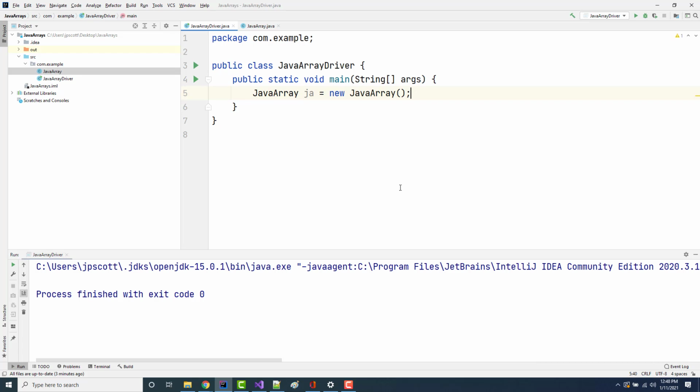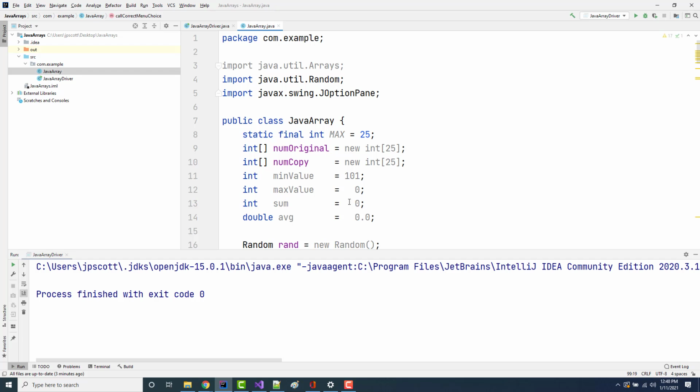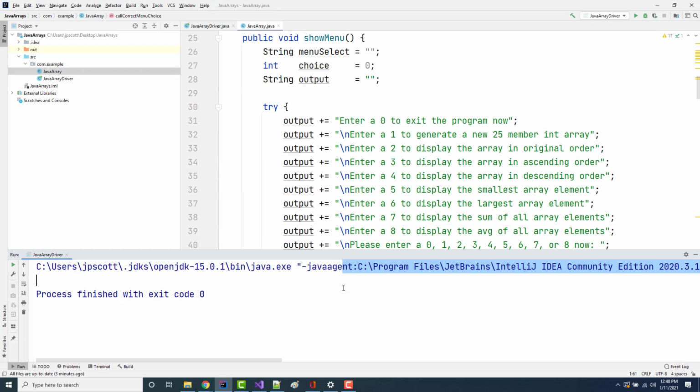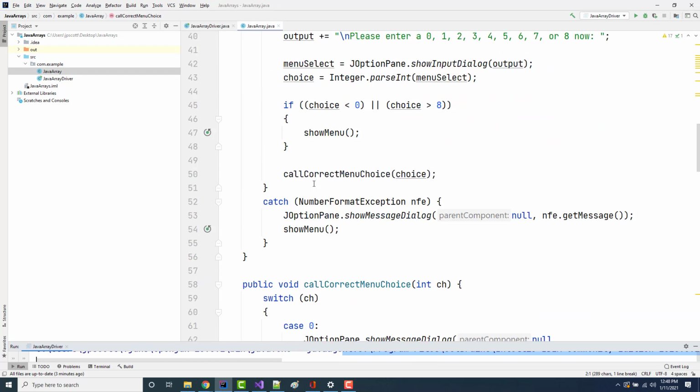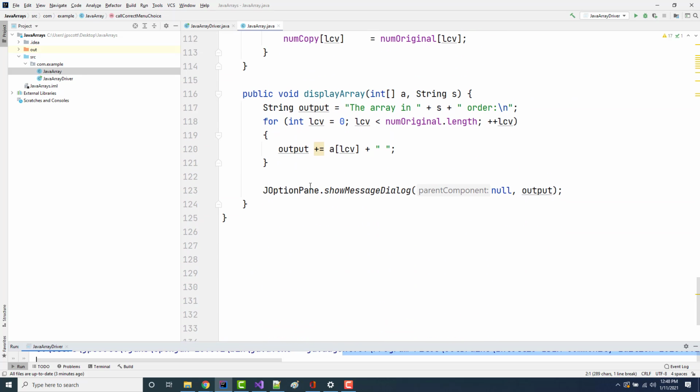All right? Okay, so, all right, we're down to here. Let me take this and move that down. All righty. So we just wrote display array. Now, I think, again, you both get this. Sort numbers ascending and sort numbers descending are almost going to be identical. You understand that? All right. So we'll do a sort ascending first, and the nice news is it's literally about 3 lines long.